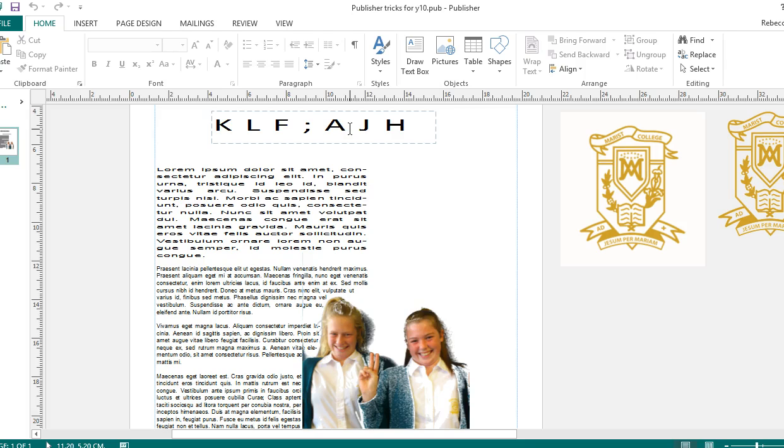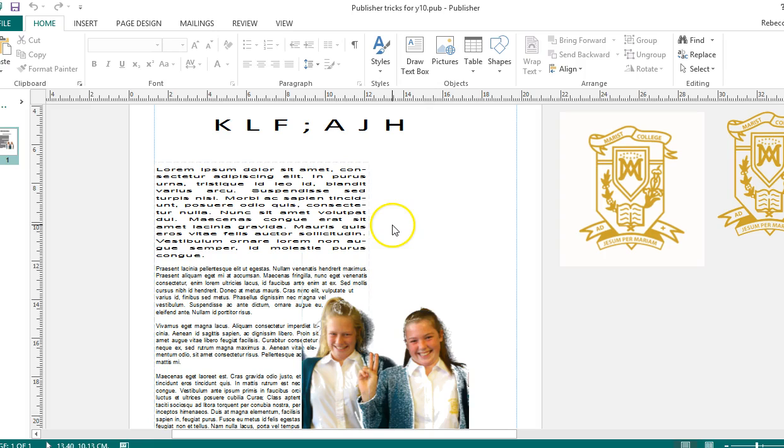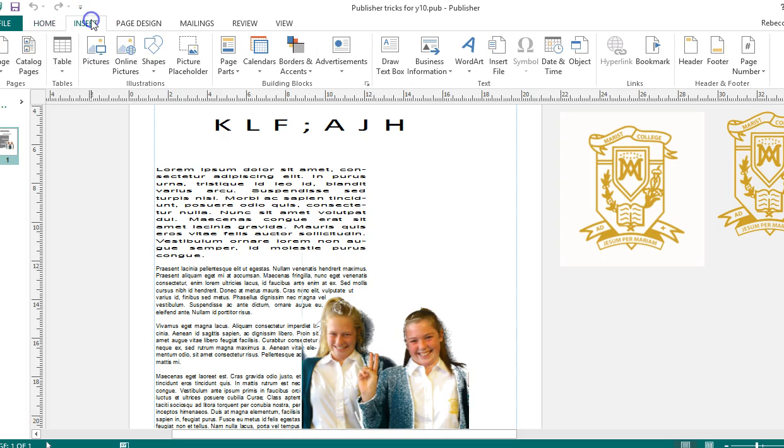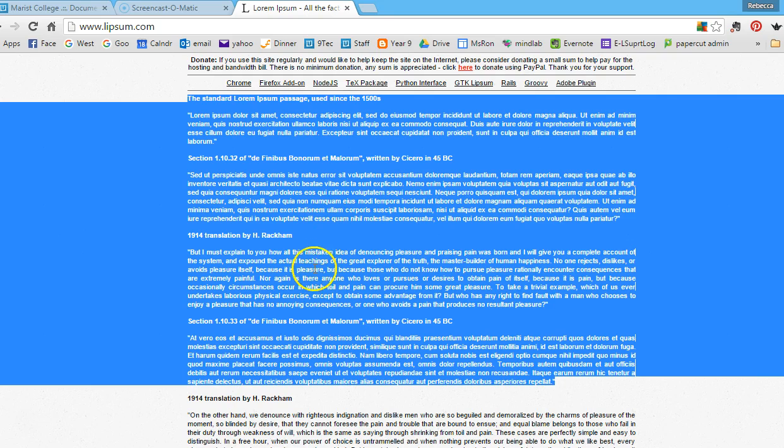Now, the second bullet point on that page in the workbook says your teacher will show you a few tricks for working with images in Publisher. Now this is one I have already made for last year, so I'm just going to paste a new bunch of text in there. Actually, maybe I'll make a new page even. So I click over there, insert page. I'm going to paste the words in that I just, oh, that is not what I meant to paste in. Did I not go copy on that web page? Hang on. Copy.